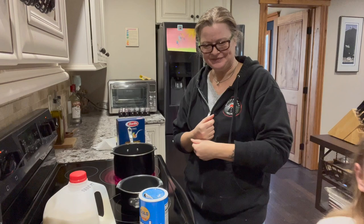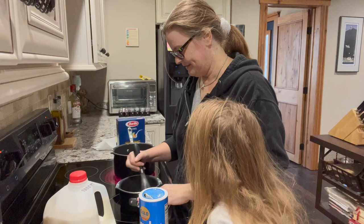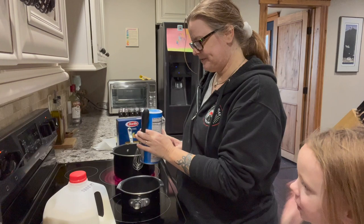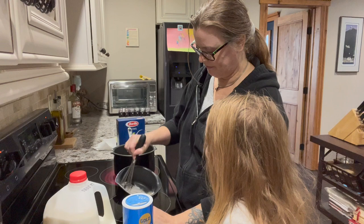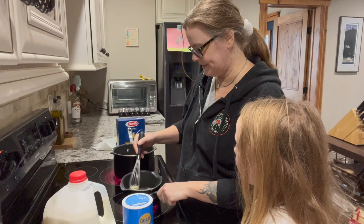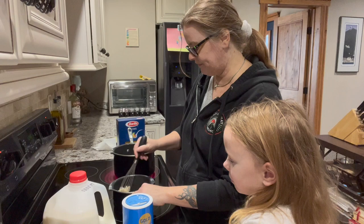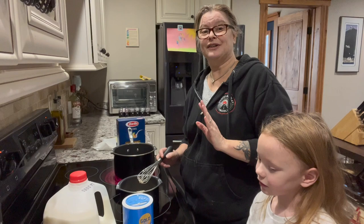Okay, so the butter is almost all melted. And then I'm going to add my flour right to it. That's a beautiful tiny mountain of flour. And then I'm going to make sure that the butter soaks up all the flour, so we don't want any flour left. And then anytime that you're using flour, you want to cook it for about a minute. A minute is 1 minute, 60 seconds. And that's a lot longer than what you think it is.